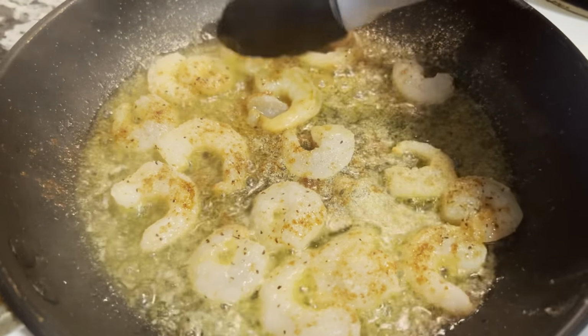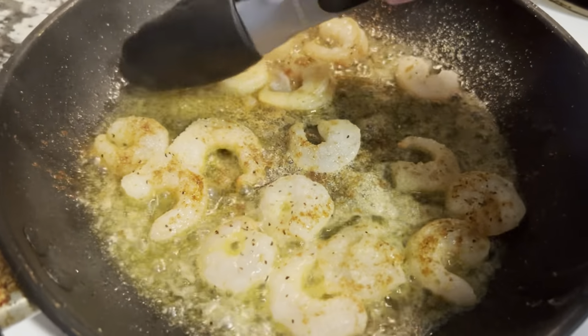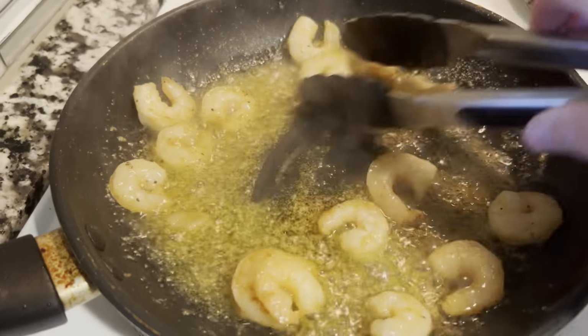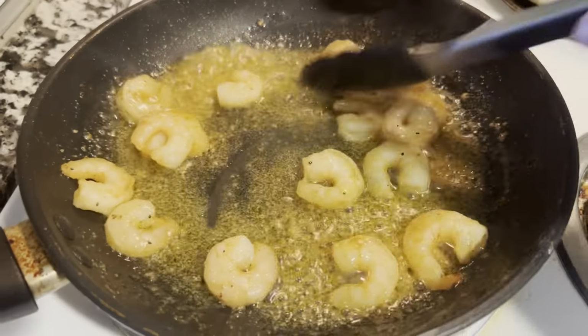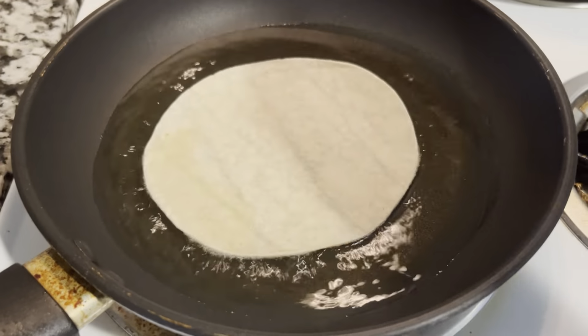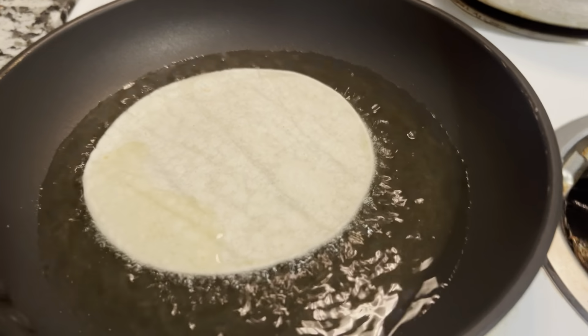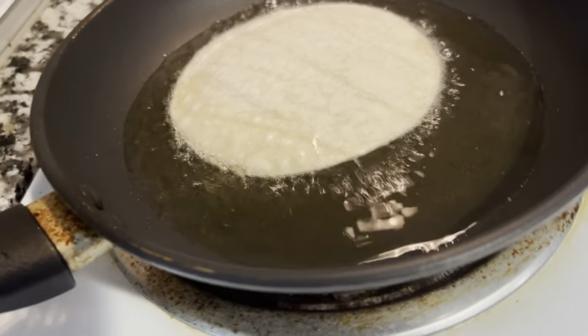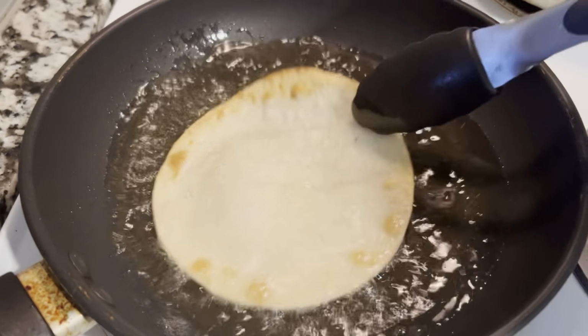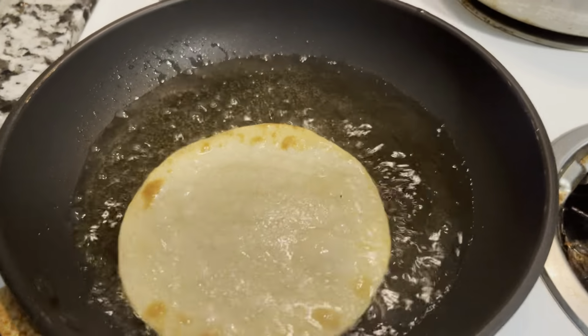After I cooked it for 1 minute, I flipped it over to the other side and went ahead and cooked it for 1 additional minute. After cooking it 1 minute on each side, I removed it from the heat and placed the shrimp into a bowl. I got a skillet again and filled it up with some olive oil and started frying my tostada shells until they were crispy on both sides.